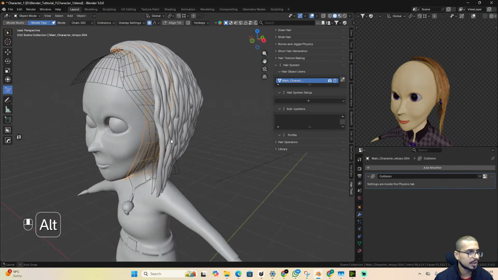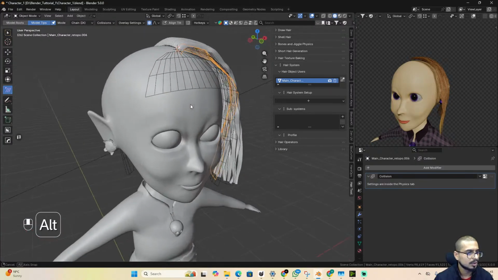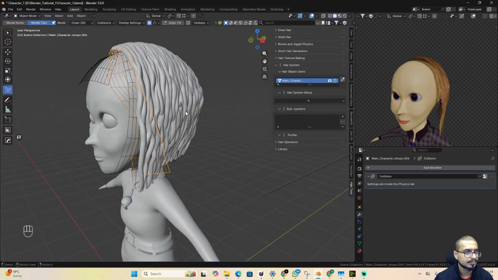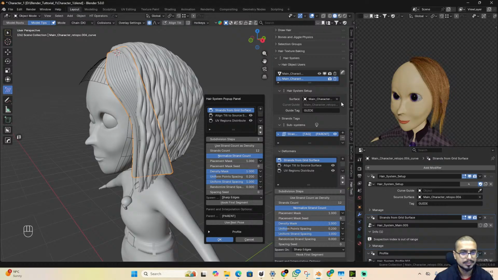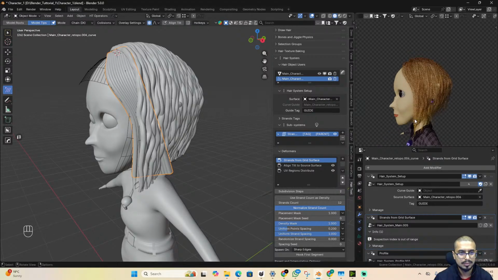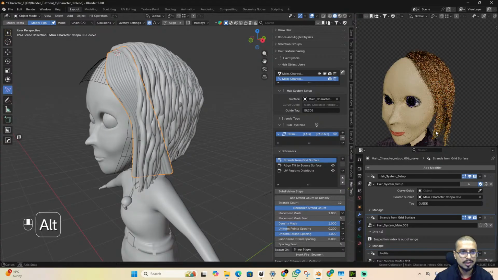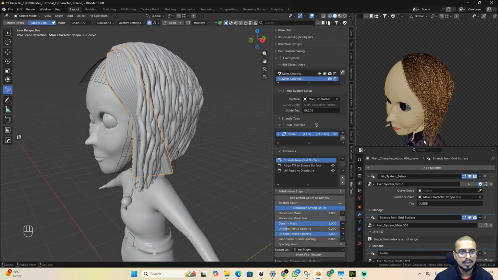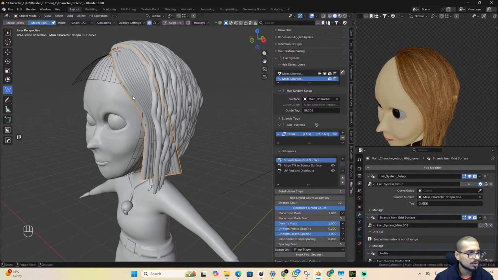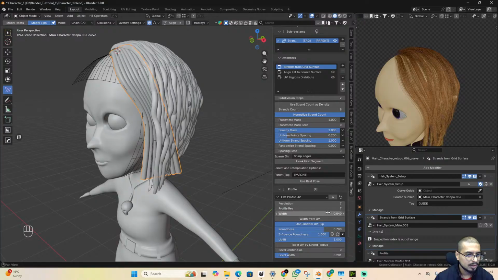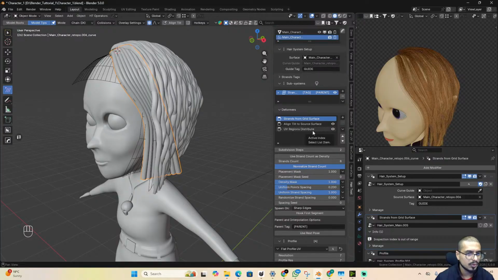So now I'll select this one and add, press Ctrl Shift H, strands from grid. So we have something like this. I guess 12 strands are enough for this one, because this is a pretty thin one. I can reduce it as well. Maybe 8 are enough. And okay, so width is already set to 0.4 as before.